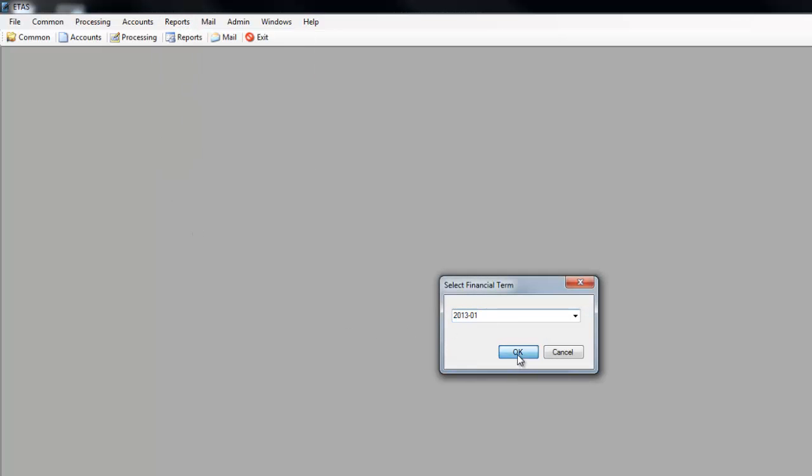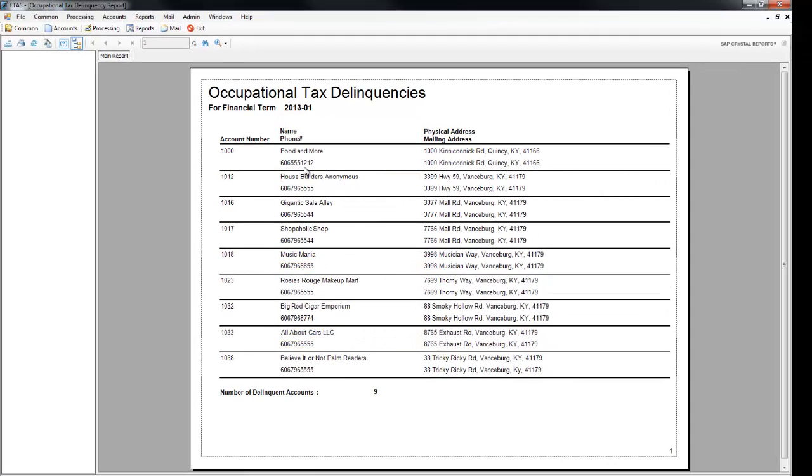So once you have received your payments and you've reached the end of the reporting period to where the accounts are now delinquent, you can prepare a delinquency report to show those that have not paid. And you can use this report to call them up or send someone to go visit them. In addition to the report, you can also send out a delinquency letter.